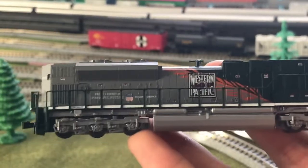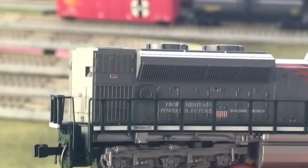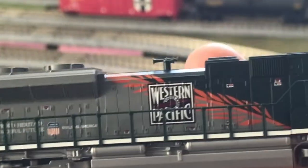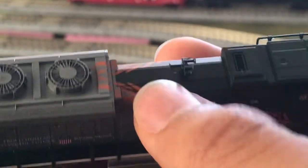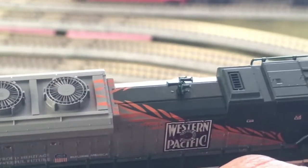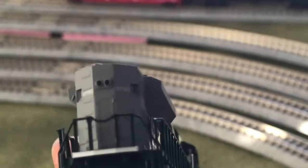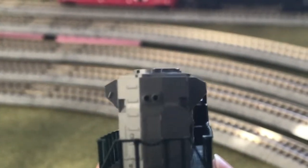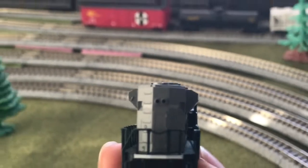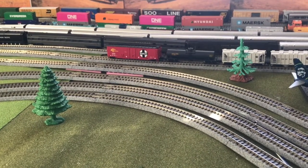As usual with Kato, a lot of these warning labels are pretty much legible from what I can tell. And you, of course, cannot forget about the top of the locomotive, which has most of the features that I'm interested in. Also, yes, this has directional headlighting, unlike some of my cheaper models, I guess. Okay, let's set this aside and let's go into the rolling stock.